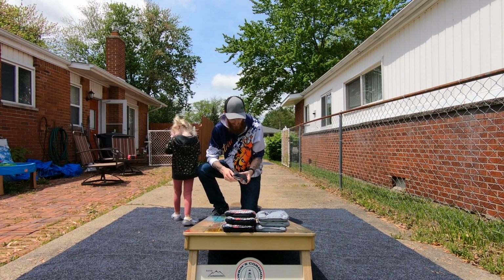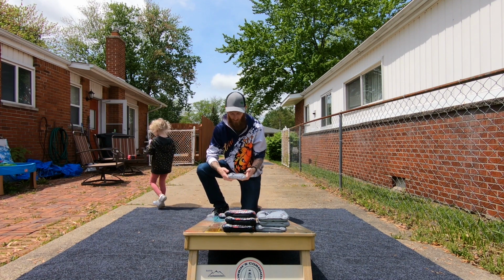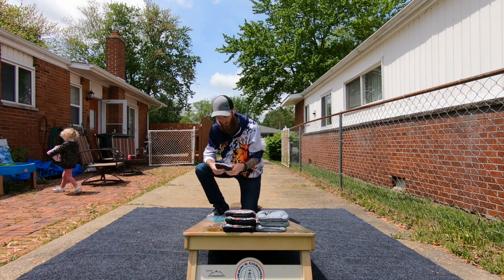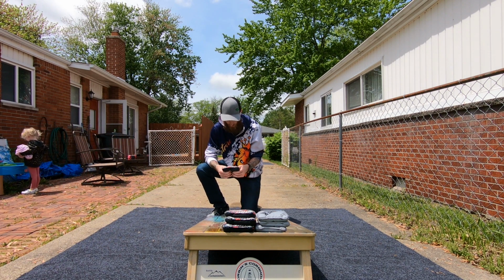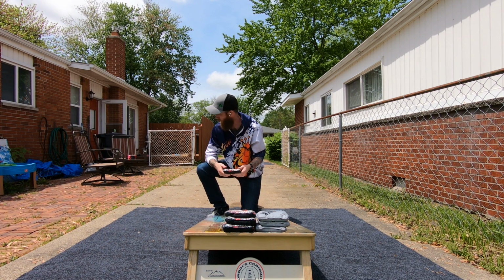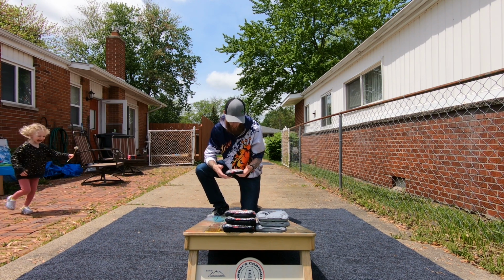The fill feels great in both of them. The template on the Striker is a little bigger, so it spreads out a little more. The Raid is definitely a little thicker of a bag, which it's supposed to be, being carpet. Overall feel is great on both of them. Corner seams and edges are fantastic. Closing stitch is great. Nothing wrong with that whatsoever. Norris makes a really, really good bag.